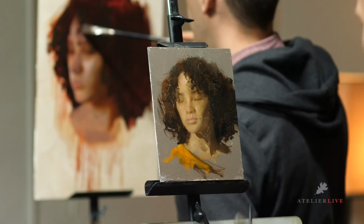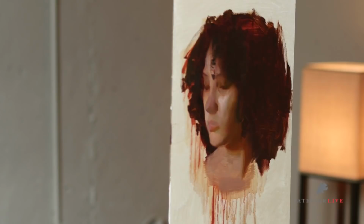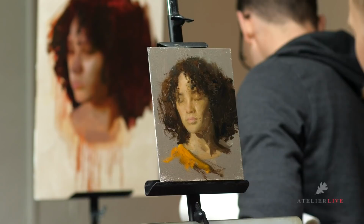I misunderstood a little bit how he built his career and what it takes for him to finish a painting. But there is that idea in that school of painting that it's like a sketch, and you only do a few brush strokes and it's done. So I had a lot of pressure on my sketches to be really precise, something that eventually I would be able to sell for $20,000 or whatever.